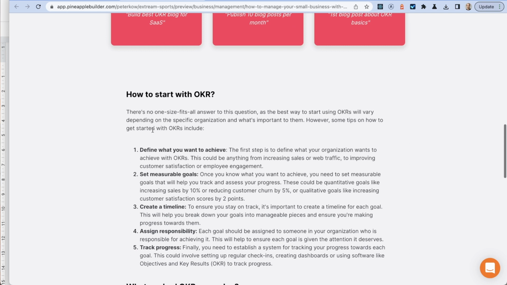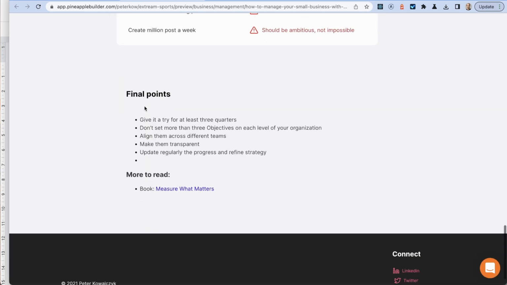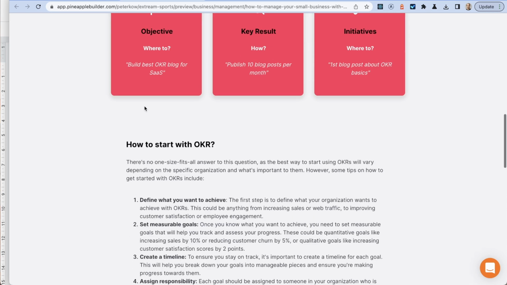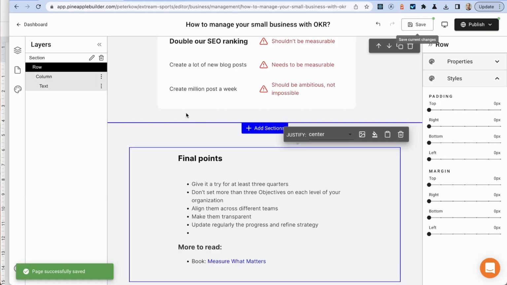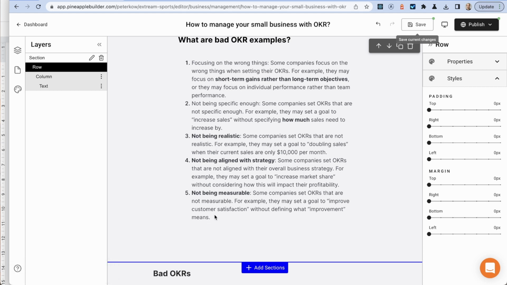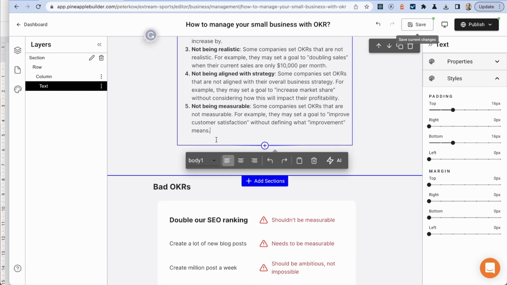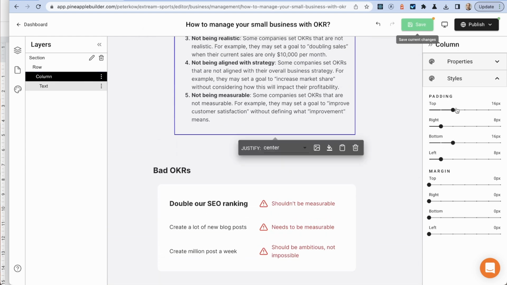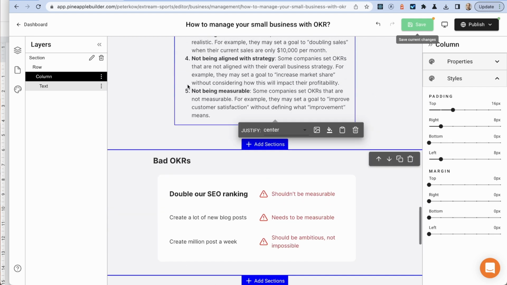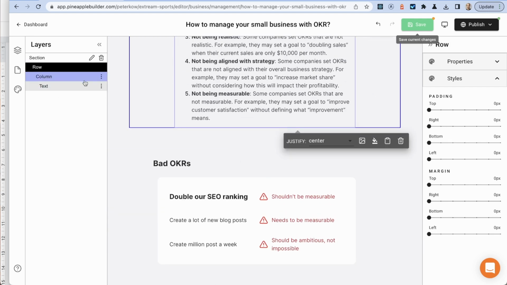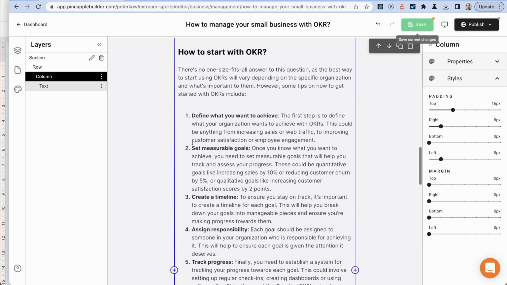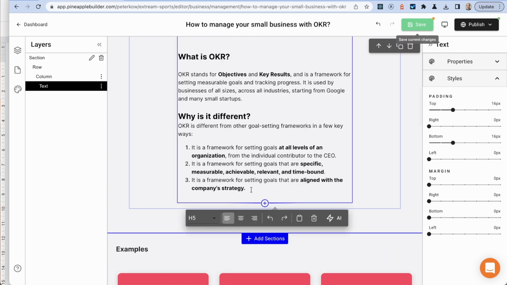Maybe there's some additional white space here. Less, yeah. We can remove the additional bottom padding from here, and the same here.